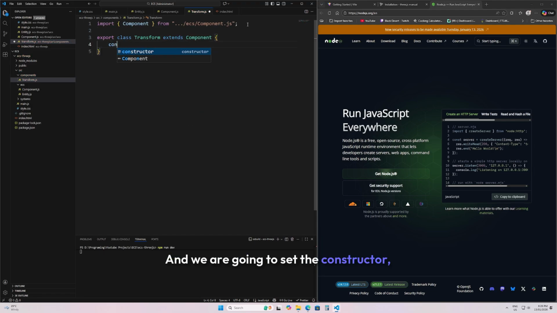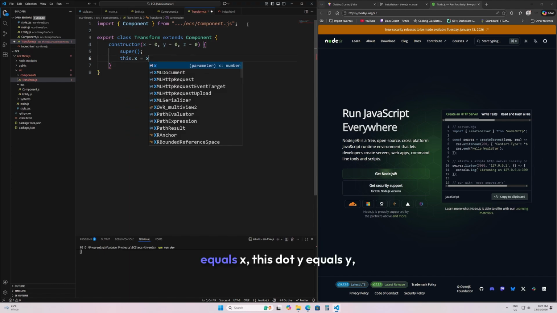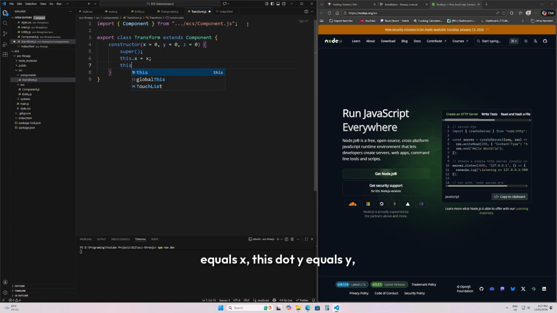And we are going to set the constructor x equals 0, y equals 0, and z equals 0. And let's call super, this.x equals x, this.y equals y, and this.z equals z. So this component stores position, no logic.